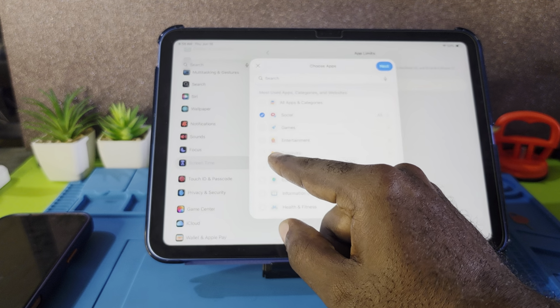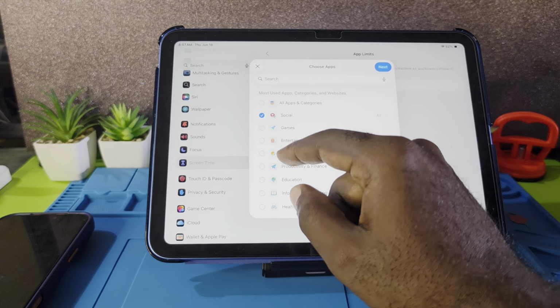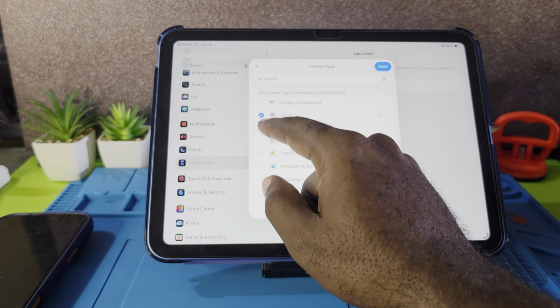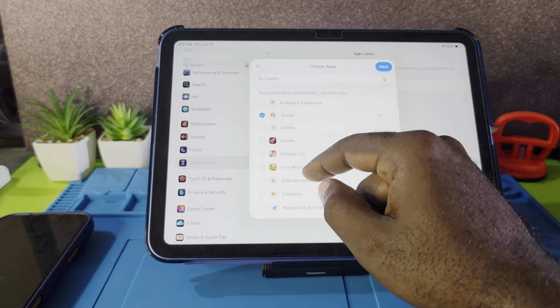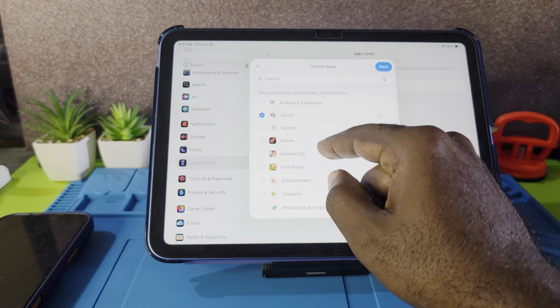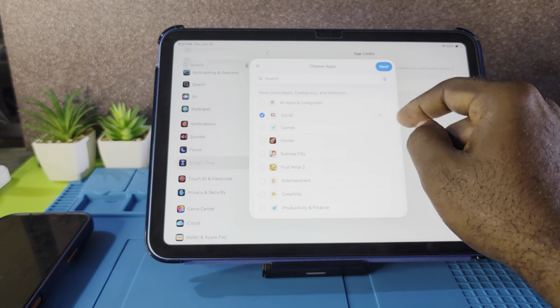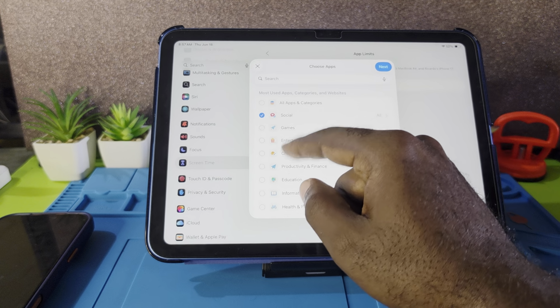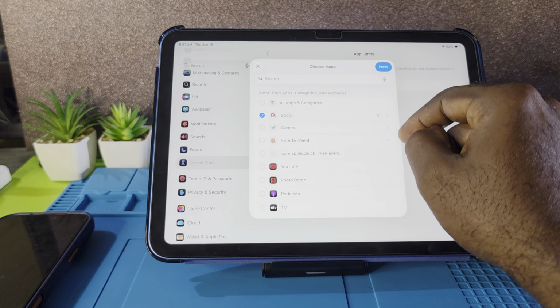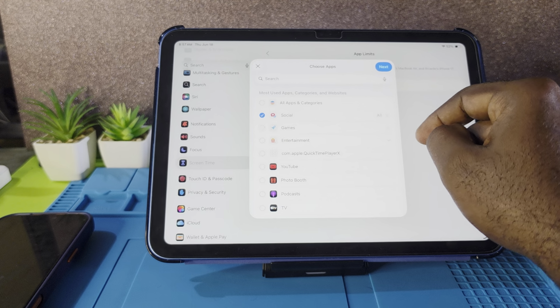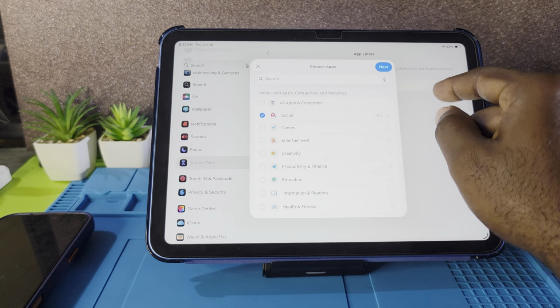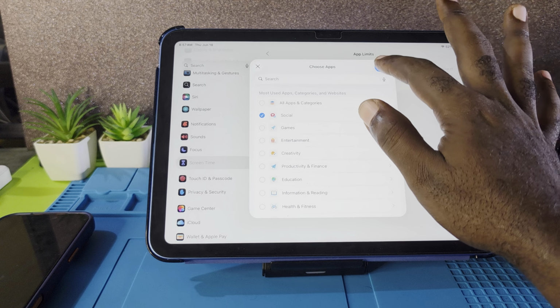So another big category will be like games, you name it. And in case you're not sure, you can always check, for example, here, and you'll see the games. You can check and uncheck which games you want as a part of games. As you can see, there's a bunch of them there. So I can check entertainment as well. You can always check the categories such as YouTube. You can actually limit them. All right, so I'm going to use social media. Seems a big one, and I'm going to hit next.